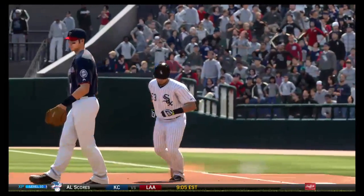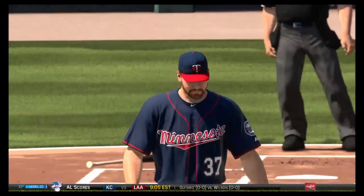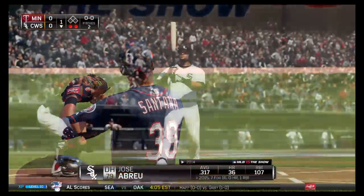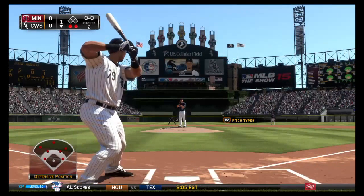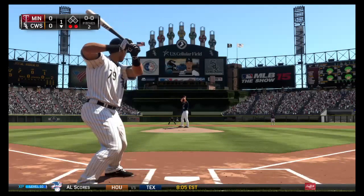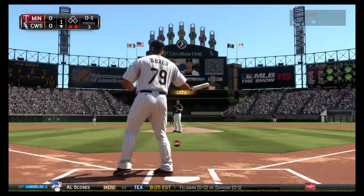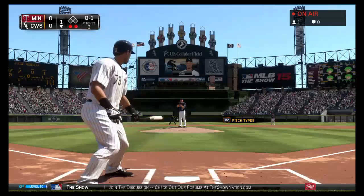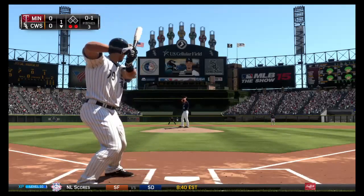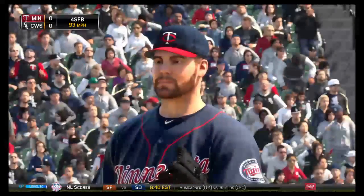2 away. Well, how about this to start your afternoon? 2 pitches, 2 outs here in the first. I don't think they're all going to be that easy, but this is definitely a dream start so far. His part yesterday afternoon as he came through with 3 hits in the losing effort. Fouled straight back. Here it comes. That's taken. Now it's 0-2.